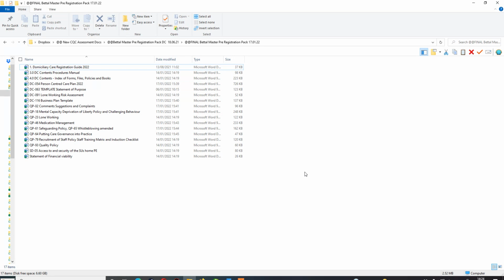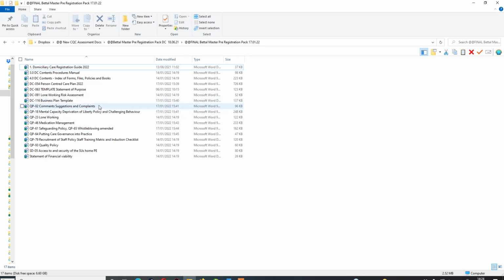So if I can just give you maybe some examples here, read down. These are all forms, by the way: DC, person-centered care plan, statement of purpose. Usually the first document is CQC one, a statement of purpose, a lone working risk assessment, a business plan template.